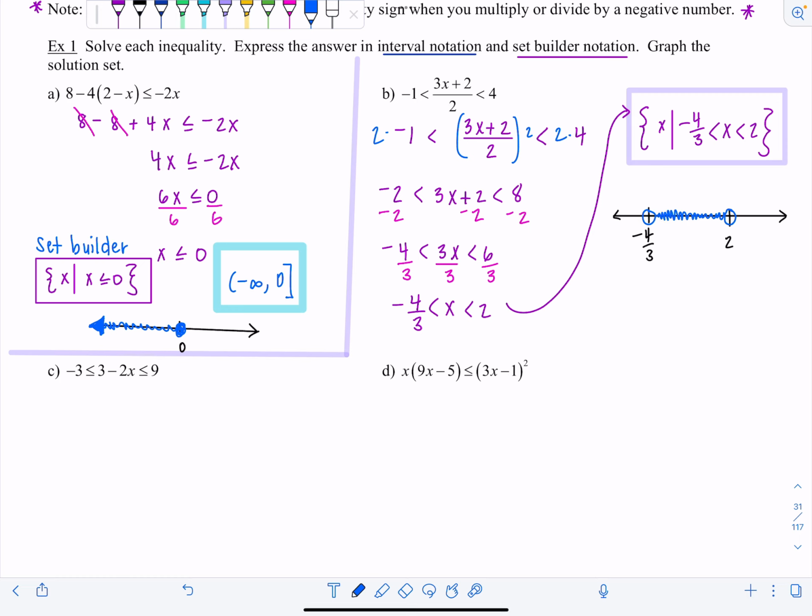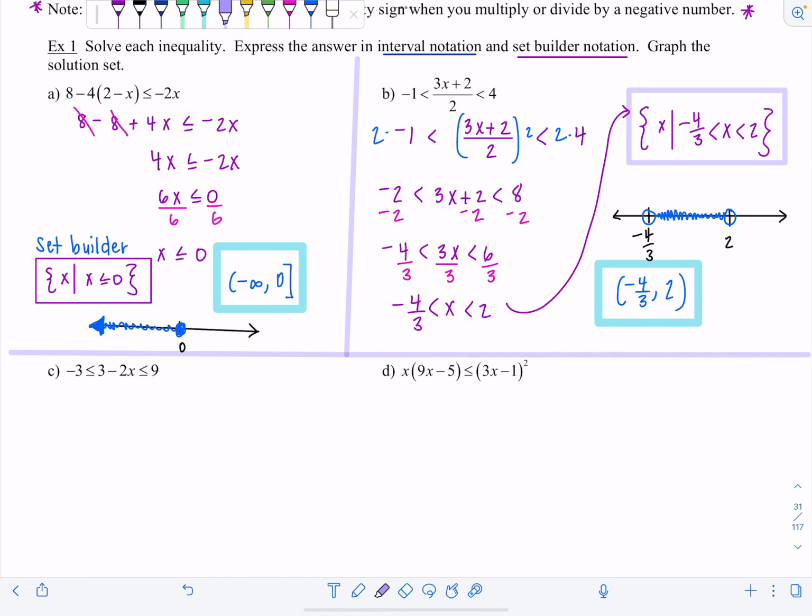Okay. Now, using the graph, can you figure out how to write the answer in interval notation? So reading from left to right, the smallest value that's in our solution set is -4/3. Since we can't include -4/3, we put parentheses on it. Up until 2, with parentheses as well. And that's it. That's the answer. You can see interval notation is a lot more compact and concise. You'll use it more and more as you move along in your math career. Okay, we've got another compound inequality for you.